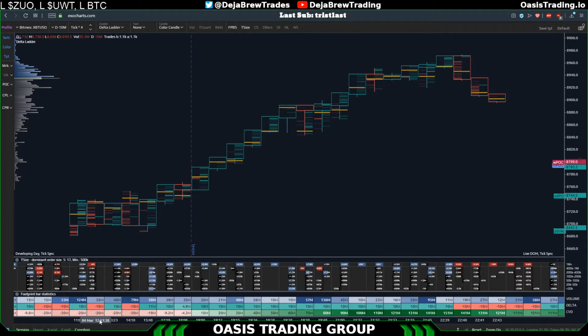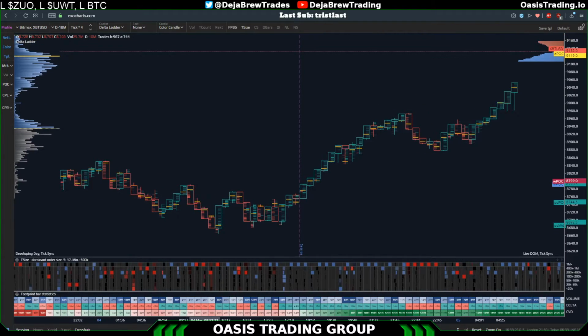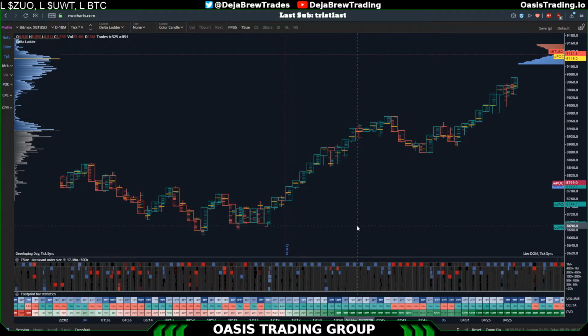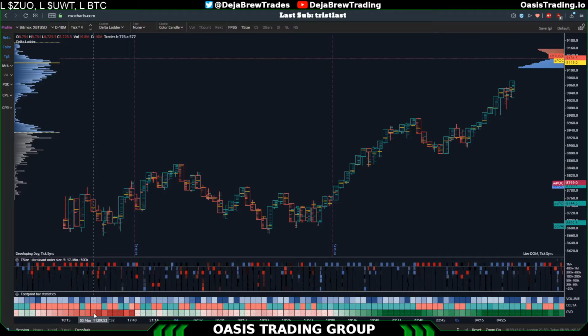And the way that I use it is just kind of the overall metric of the delta. What are we seeing on delta? Is it very bullish? Is it very bearish? What is the overall delta? Okay. So if you zoom out, this becomes very easy. You don't need to see the numbers. If you zoom out, the shading is enough.